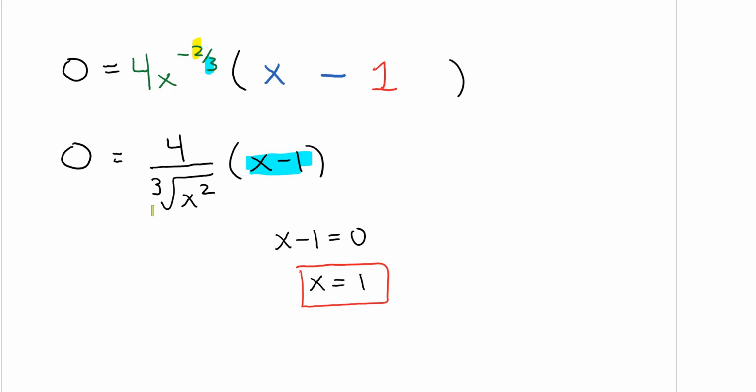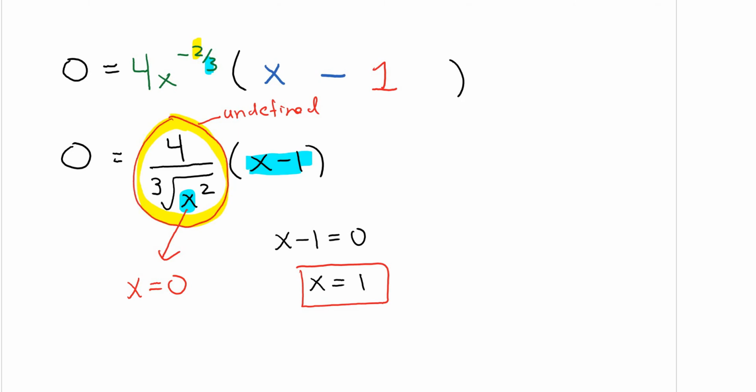And then when you take a look at this expression right here, take a look at the denominator here. You can probably agree that if the denominator here equals 0, then this whole expression would be undefined. So that's also the definition of a critical number. It's when the derivative equals 0 or when the derivative is undefined. So the x value that makes this fraction here undefined is x equals 0. So this is also going to be another critical number there. So my answers are x equals 0 and x equals 1 for my answers there.